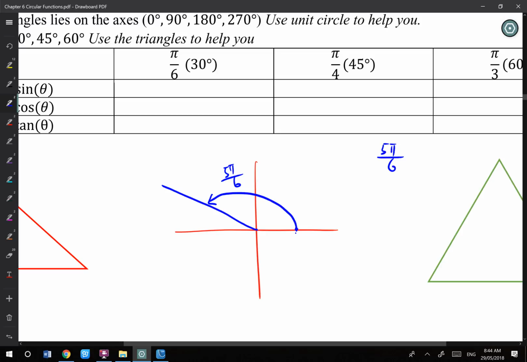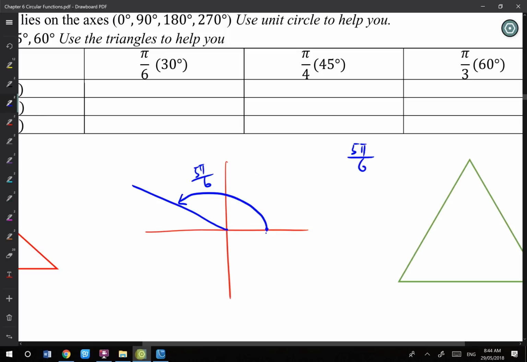So how I think about this question is that 5 pi on 6 is about 1 pi. 1 pi is here. How much less than 1 pi is it? It is pi on 6 less than 1 pi, and pi on 6 is about 30 degrees. So that angle will be here. That's how I remember this. The worst one students can't do is 2 pi over 3.